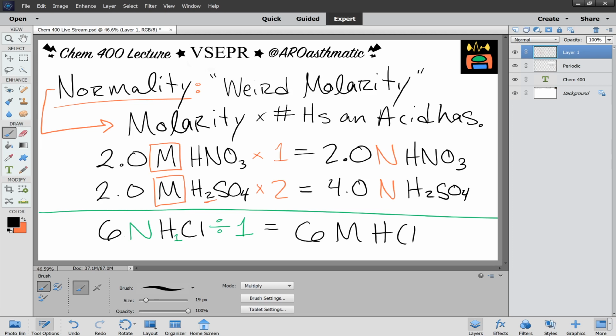Also, depending upon the supplier of the acid, some people might still measure their acid concentrations in normality as opposed to molarity. But that's the relationship between the two. Molarity says how many moles of the compound is present. Normality is asking how many moles of just H plus is present. And so if you have 2 protons in your acid, like sulfuric acid, 2 moles of sulfuric acid has 4 moles of protons.